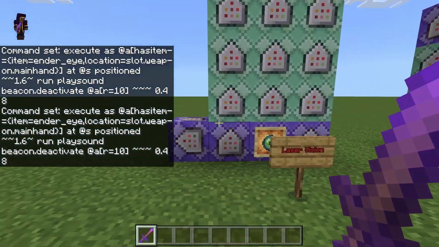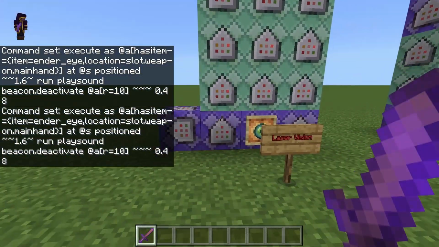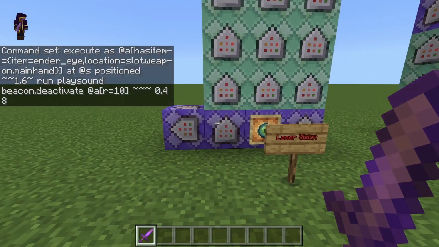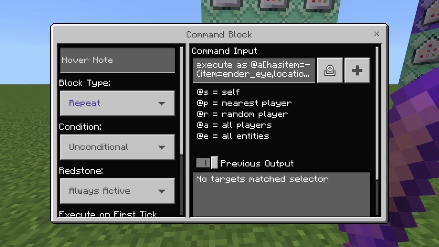Next, we have these three large chain commands, which, like I said, was kind of scary at first. I promise you, it's not that bad. Right here, we have the very first command. This is going to add the particles for the laser effect. You can see it's checking for the Eye of Ender in your main hand. If so, it's going to go up a little bit and put a particle in front of your face and a little bit to the right. This is going to give you one particle of the eye.